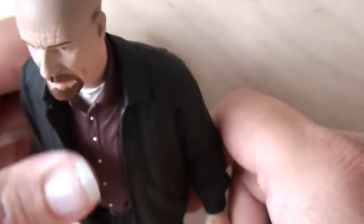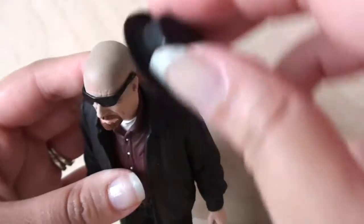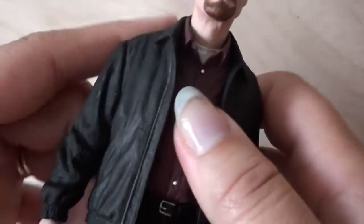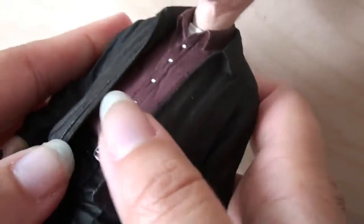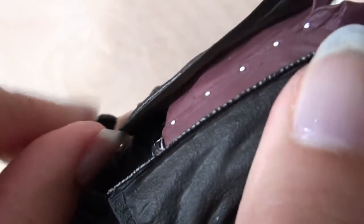Does it move at all? Doesn't feel like it. This is a very heavy figure. Let's put that back on — fits perfectly in the hat. Alright, now he's Heisenberg. I'm trying to move the arms here — they're not budging at all. The jacket is very stiff, although it is a little bit bendy, but it's not meant to be bendy. I'm just bending it because it's the corner and if I bend anymore it'll just fall right off. Look at the detail on those buttons.